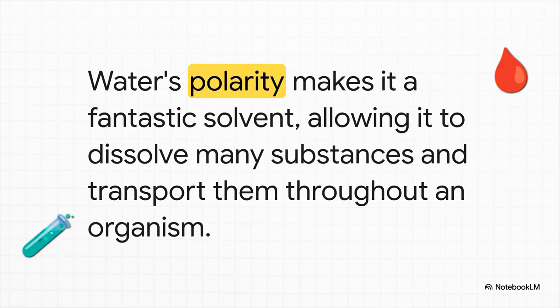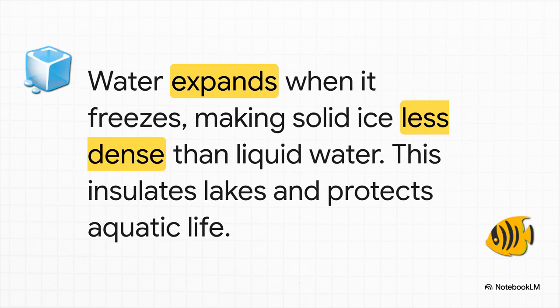This whole magnet thing also makes water an amazing solvent. I mean, they call it the universal solvent for a reason. It can surround other charged molecules and just pull them apart, dissolving them. This is absolutely key. It's why your blood, which is mostly water, can carry all those nutrients and waste products all around your body.